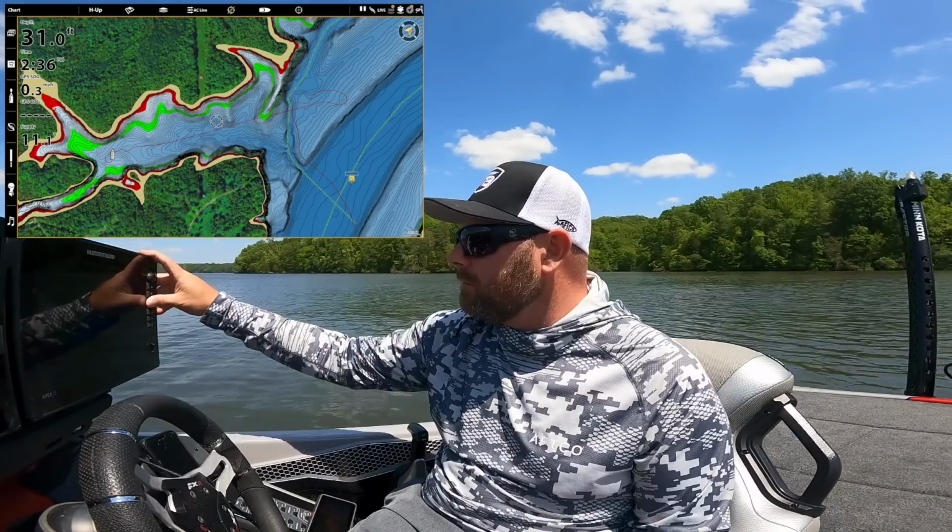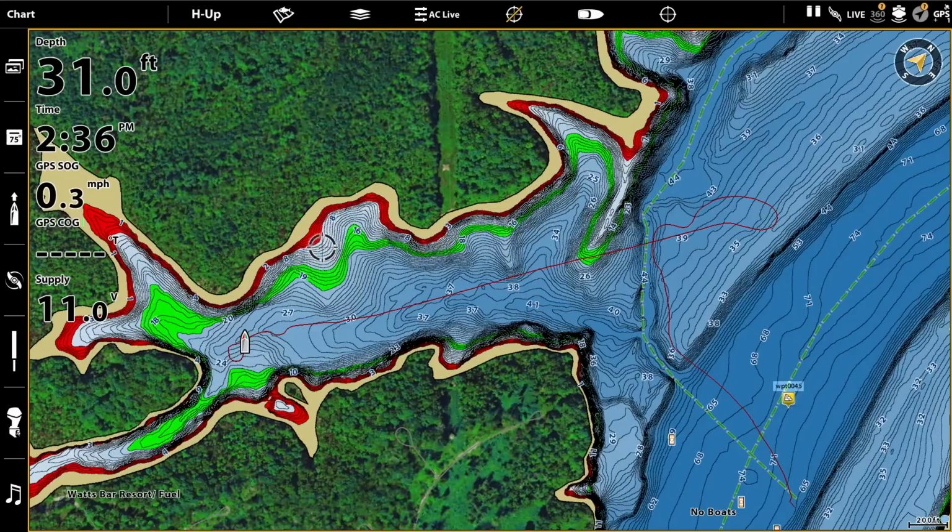Over here, we got to see how this is really spread out. That is a good staging area. So these fish are going to come back from spawning back here. They got deep water here. They're going to either come this way around that deeper water, or they're going to come this way, which I think they'll come this way. At least in my mind, this is where I'm going to fish. And I'm going to come fish this area right here, this staging area.